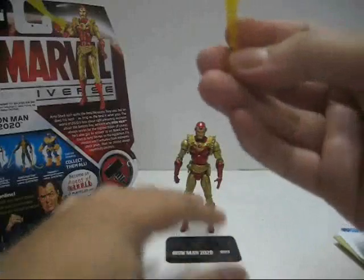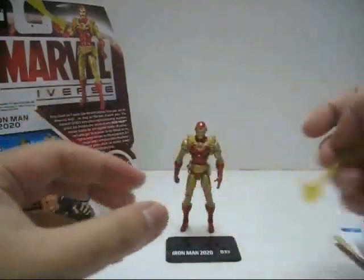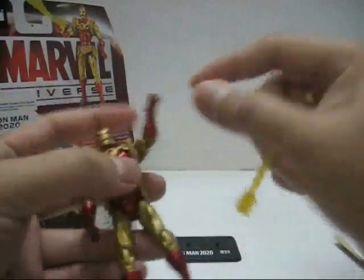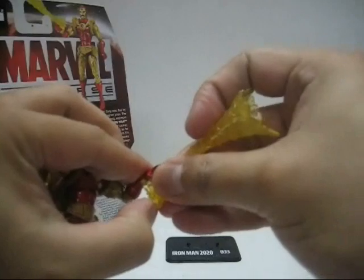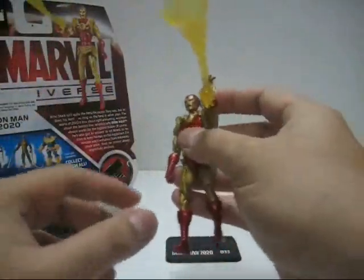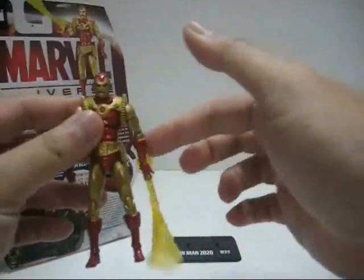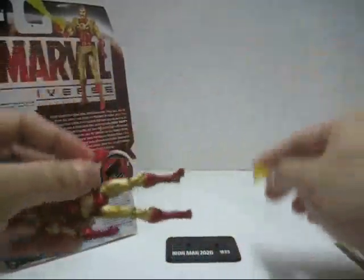Next we have the clip-on, the repulsor blast clip-on. It's nicely sculpted, of course, and you can actually clip it at the wrist like so. It will give the illusion that he's actually firing his repulsor. Problem is the arms are a bit too loose, so it's kind of pointless.